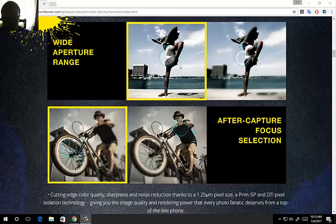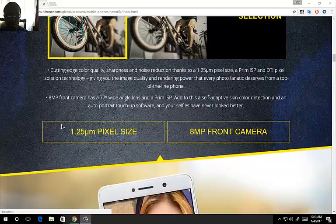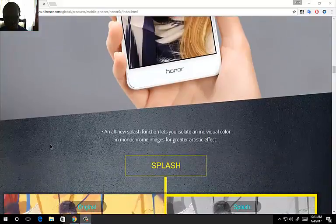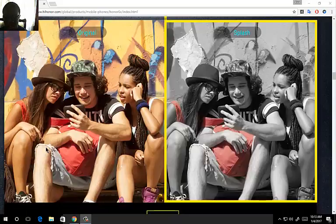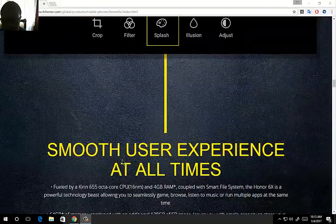Wide aperture range, just get all the photos there. See, you can change your aperture, your focal length, it's wide angle, and it's a 1.25 um pixel size. And not only that, the front camera is an 8 megapixel, yes, an 8 megapixel selfie camera, which has some other good features like splash mode and beauty mode. And splash mode, you can splash some colors, take out colors, whatever you want. Splash mode is a very good one. And we don't have many devices today with splash mode built in, so this is awesome. And you also have illusion and some other filters.